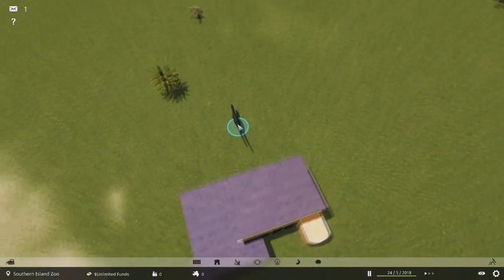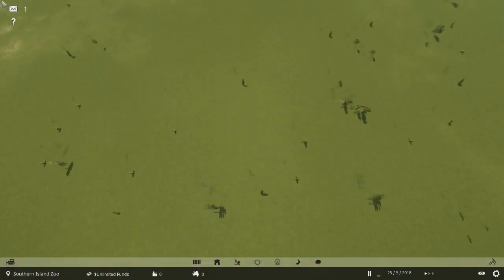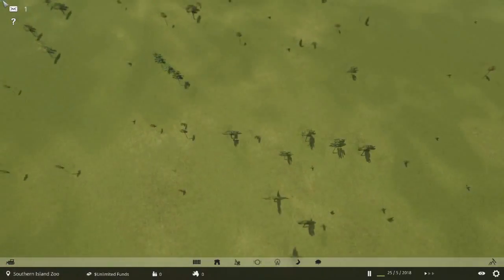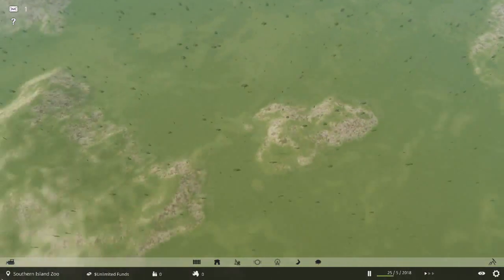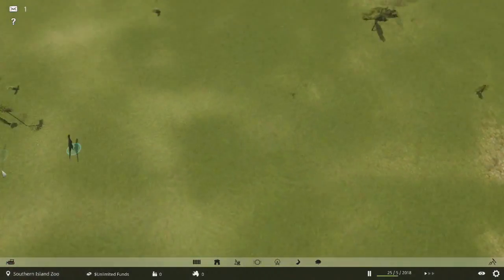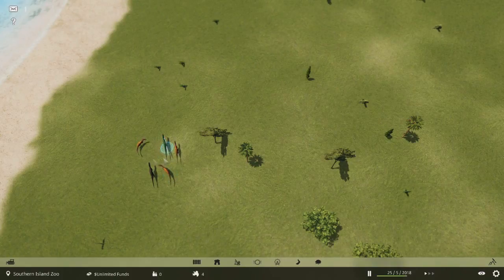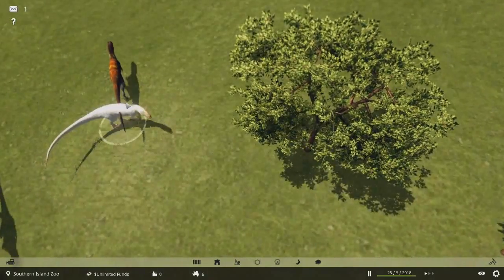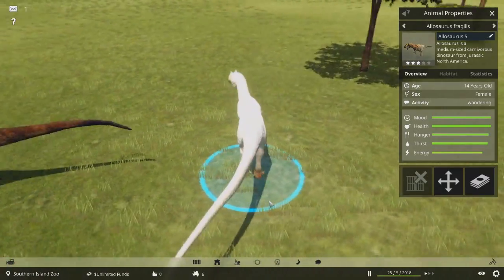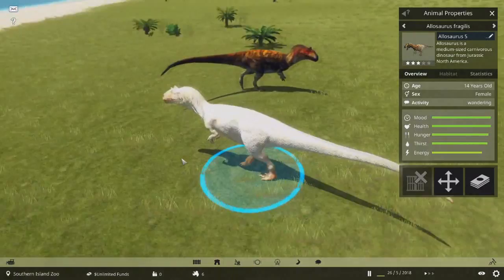Select all and find a remote part of the island to try them out. Now what I'm envisioning for this is, like I said, Site B Isla Sorna style, where we drop off dinosaurs in various parts of the island. I want to see if territories are formed, how they interact with other species, and if they move out of the regions that they were placed in.